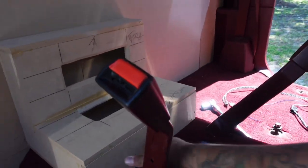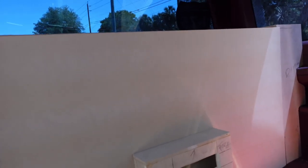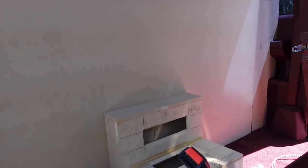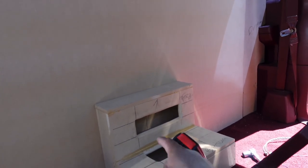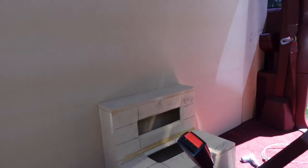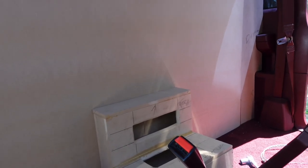And then I just gotta mark off where I'm gonna screw the lid on, which is this one, onto the box, so that is done, ready to rock and roll. And then we can pretty much start wrapping everything up and then start loading stuff up. So my plan for right now is to go ahead and mark out that, cut it out on the lid, which is this one, and then mark it out and do all the pre-holes and everything, so I already know that the screws are lined up and everything is ready to rock and roll.